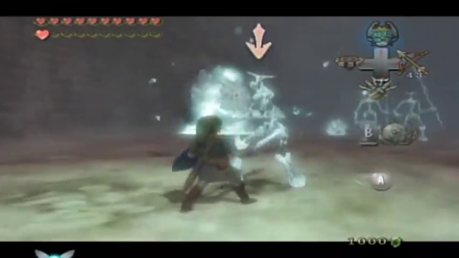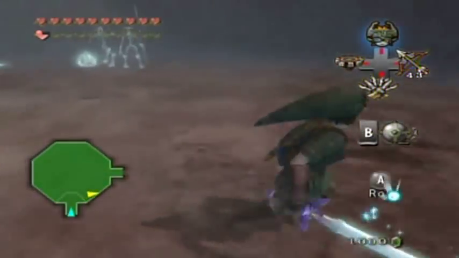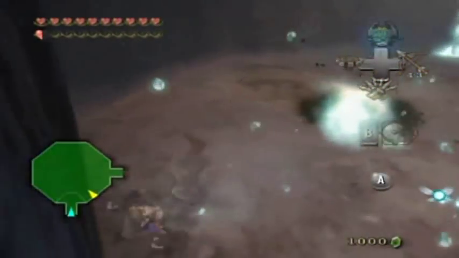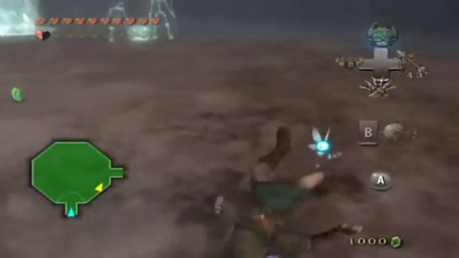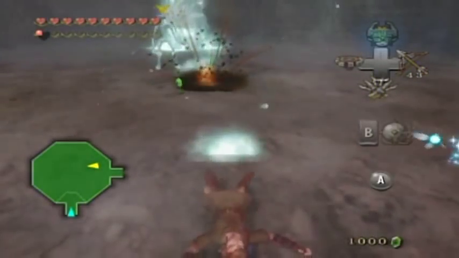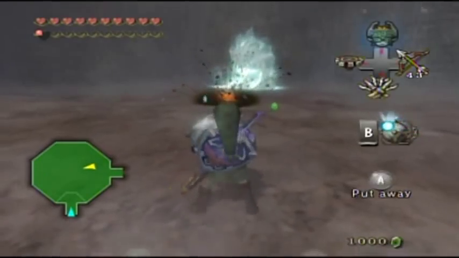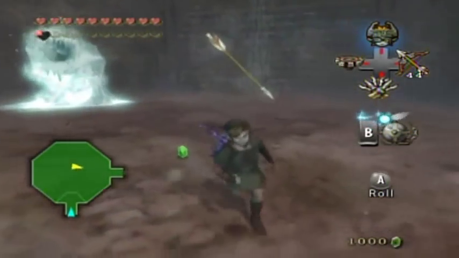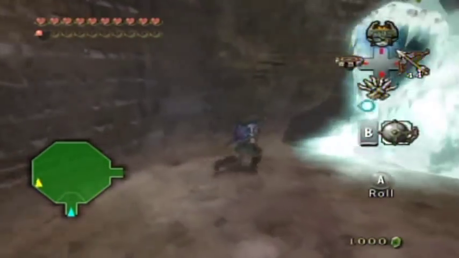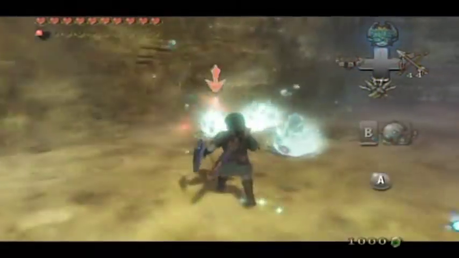Oh, and another one's seen me. Dang you! I hate their team-ups! That works. That didn't work. It is quite easy to aim for them with the ball and chain when you just Z-target and then throw the ball and chain. The ball and chain is one-hit kill, but it is so slow that it's kind of hard to get a hit off on him. Boop. And boop. Alright.